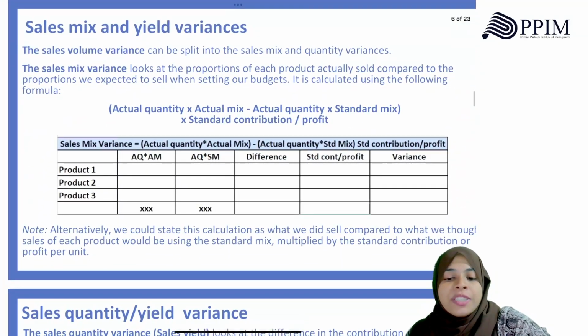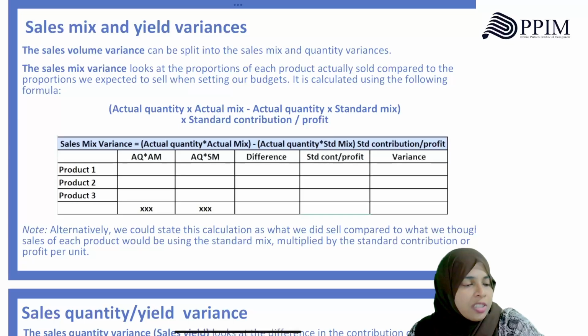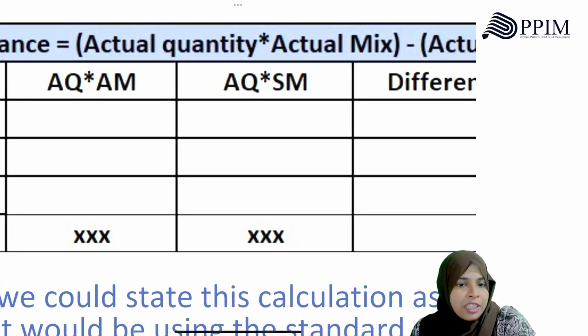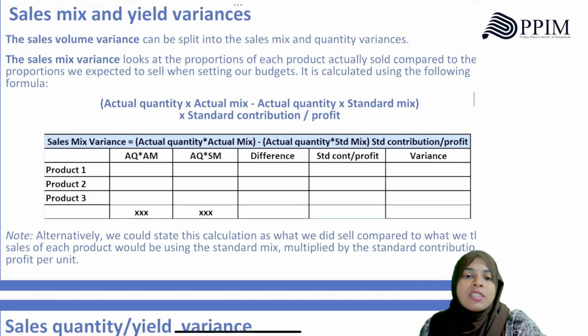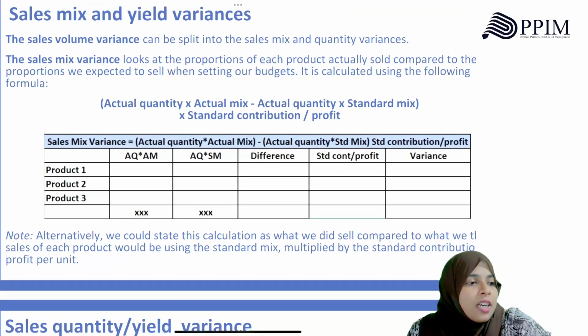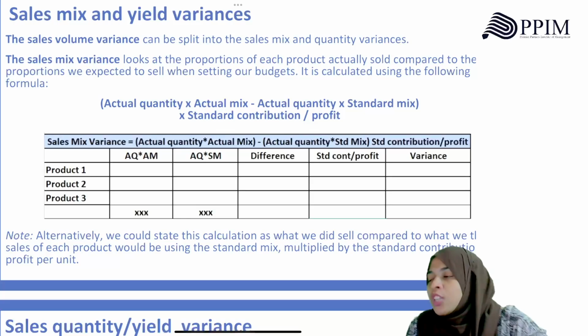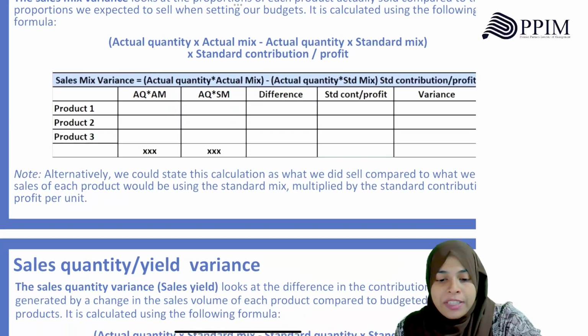Then you have the sales mix and yield. This is basically when you sell products, like let's say multiple products. And if you're changing the mix of sales, how will profit be affected? Right? So the sales mix is actual quantity you're using, but first the actual mix and then the standard mix. Can you see that? Look carefully. One is the actual mix, one is the standard mix. Difference, if it's marginal costing, we use contribution. If it is absorption costing, we use actual profit to find the variance.